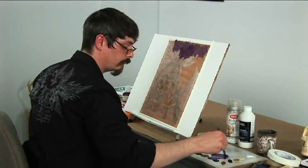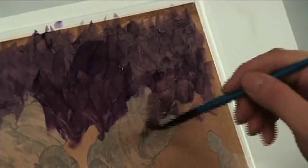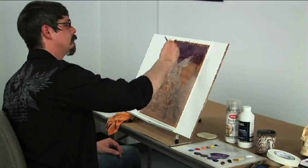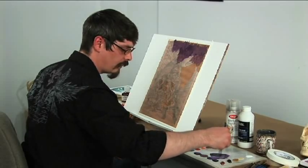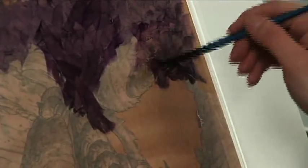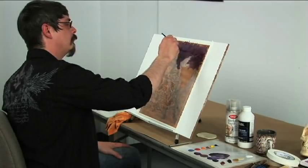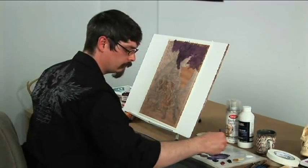Adding a little water to the paint, thin it out a little bit, so it does have a nice flow from the brush. The more and more paint you start to add on top of these layers, the thicker it's going to get, and the smoother it'll get too as you work the surface. Add a little black to mute it. Let's add a little blue down now. Start to mix that in.